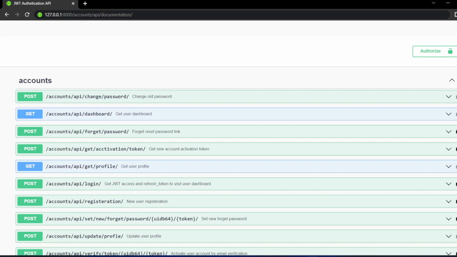By using that, users can register, and after successful registration, an account activation email will be sent to the user's email address. By using that email, users can activate their account by performing the email verification.